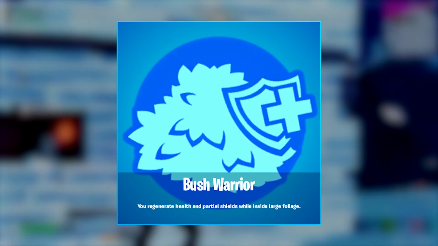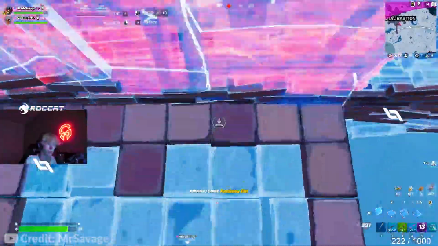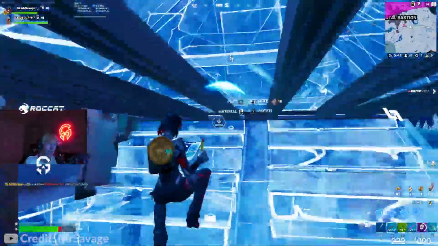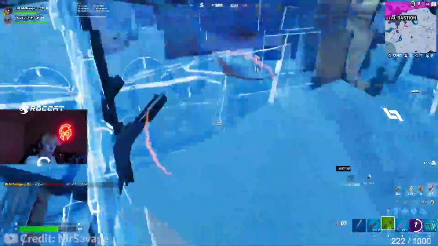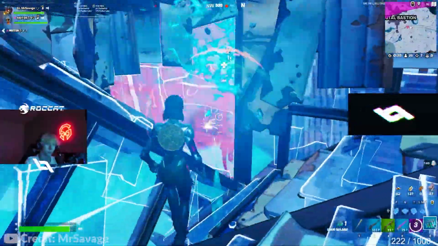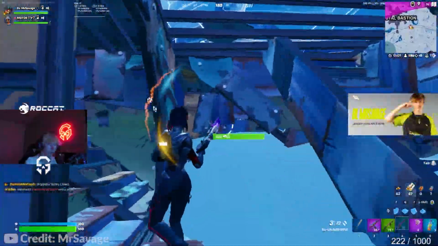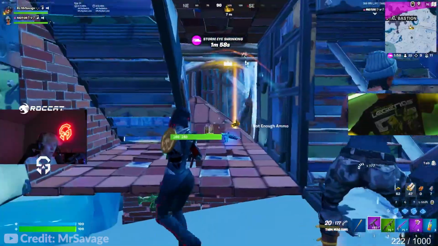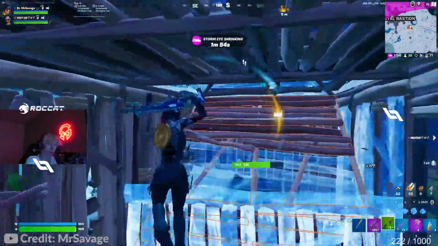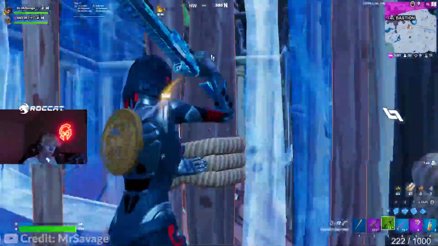Bush Warrior. You regenerate health and partial shields while inside large foliage. This is made for my historic solo cash cup runs. Now, I thought this was quite useless to start with, but then I actually tried it in tournament. Unfortunately, I don't have a clip of it, and the theory for this is really useful because it's a passive effect. So say this popped up as your first reality augment you could use on rotation. Say you're sitting in a competitive game again, in a high level environment, and you just sit in a bush, well, you can just gain free HP and shield in that, and you don't have to waste any of your minis there at all.